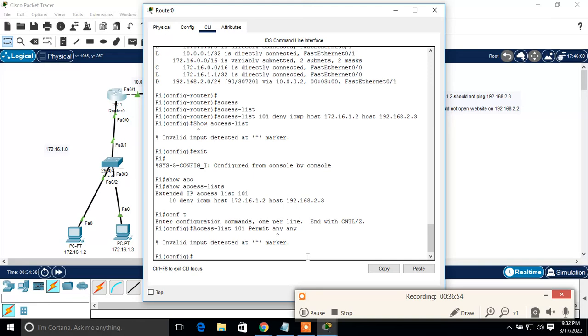One second. So we have to configure terminal.